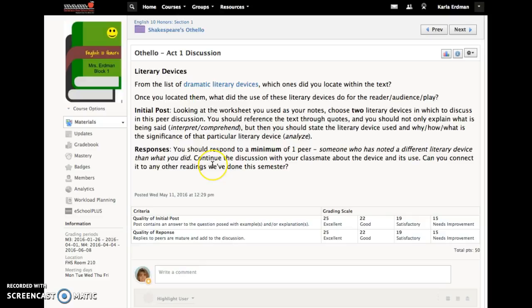So this way, in each discussion, there should be 3 literary devices that are being noted. And then obviously you can see that's the end of Act 1. And this is pretty repetitive for the next few acts. In Acts 3 and 4, there is an additional video to help you with some of the literary devices.